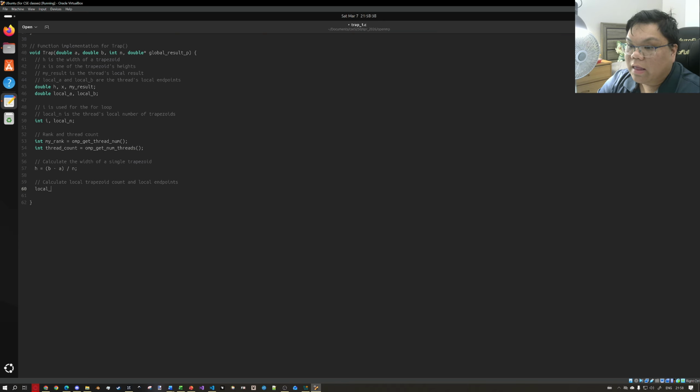So local N equals N divided by thread count. So N is the number of trapezoids, but N over thread count is however many trapezoids the thread is going to calculate.